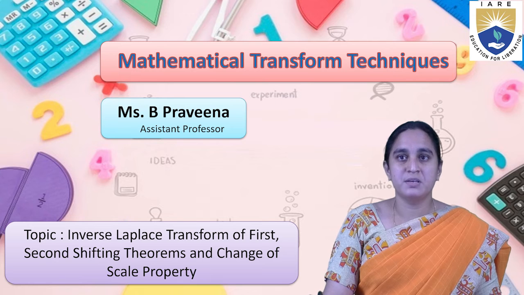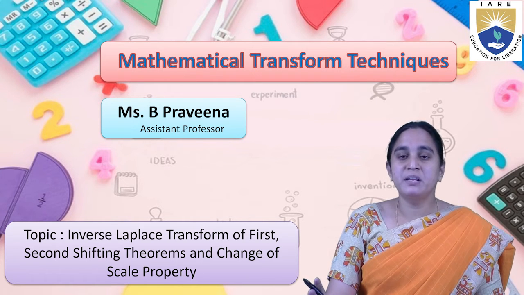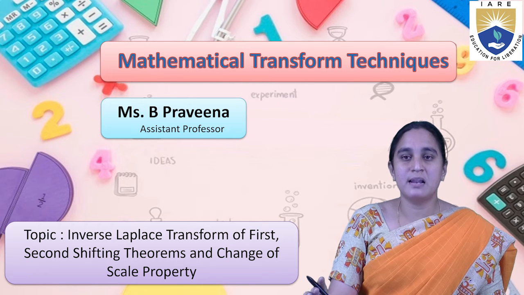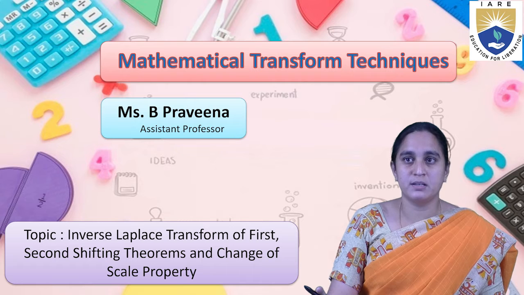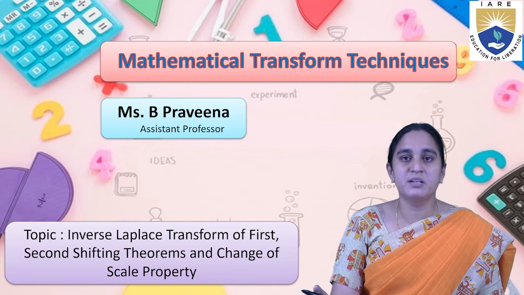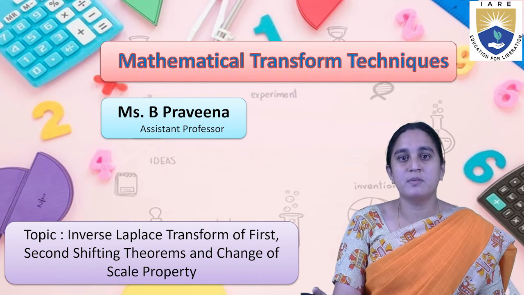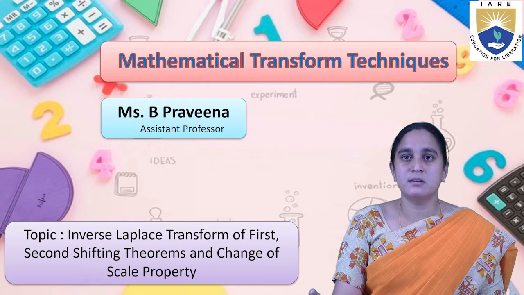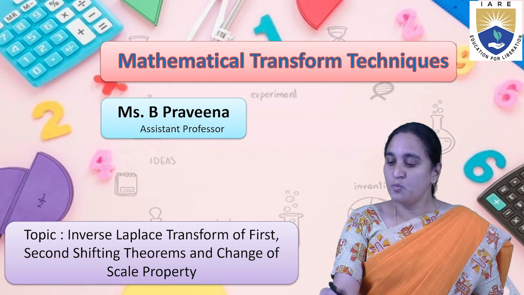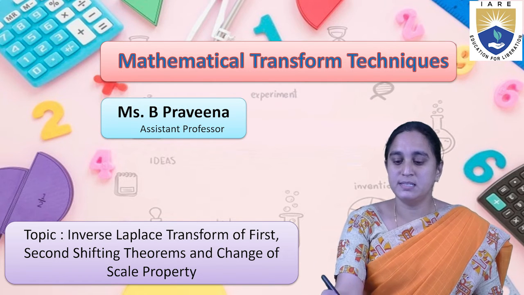Today my topic is Inverse Laplace Transform of Shifting Operators. Previously, in the last sessions, we discussed Laplace transform shifting properties. What is the difference between the inverse Laplace transform and the Laplace transform? The Laplace transform converts a function, and the inverse Laplace transform reverses it. But how do we differentiate both?